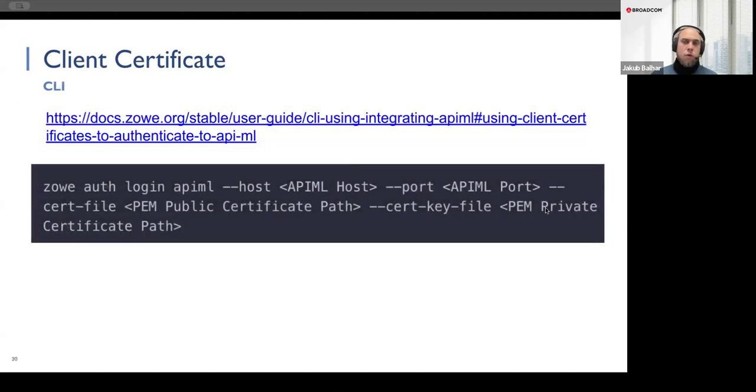If you want to use the client certificate in the CLI, it's possible. You do this by providing the PEM public certificate and private certificate paths via the --cert-file and --cert-key-file options. Also, here is the link to the documentation where exactly you will find the information.